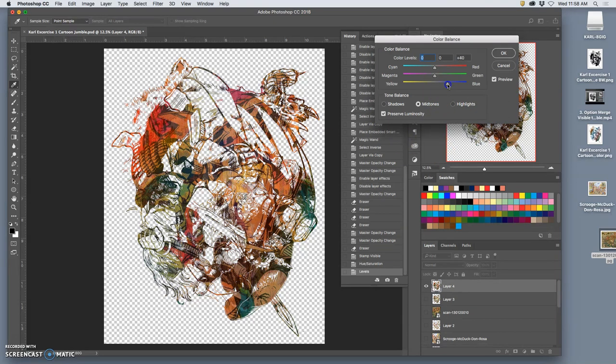I move the midtones to the blue. I take the highlights and I can move them a little bit towards the cyan. So it'll look a little bit more full spectrum. If I think it looks a little too magenta overall, I can push it away from that. If it looks too green overall, I can push it away from that, right? I try to keep pretty close to the middle, but this is a much more refined tool than hue saturation.